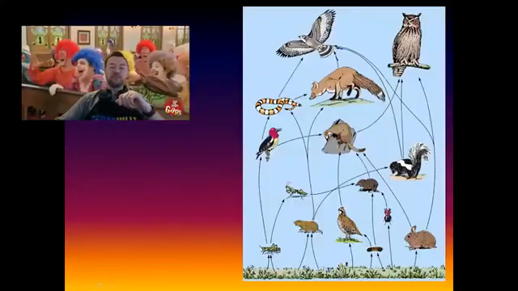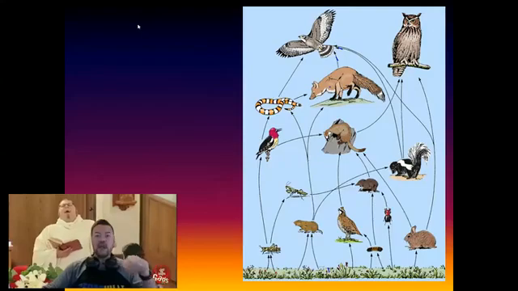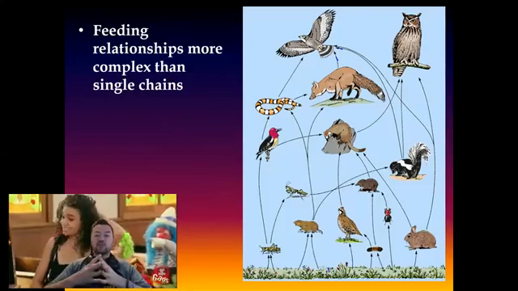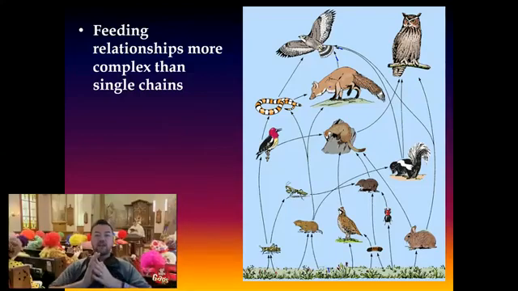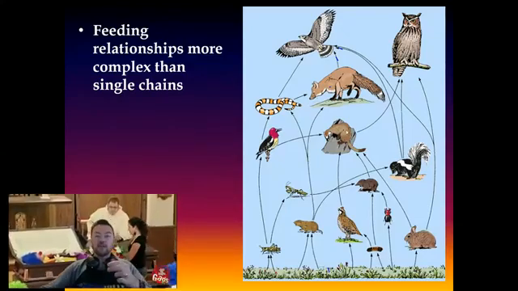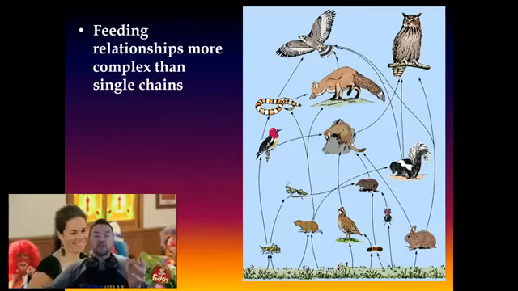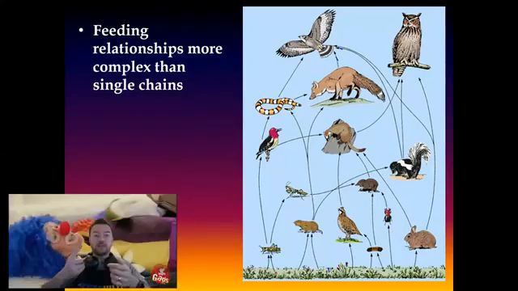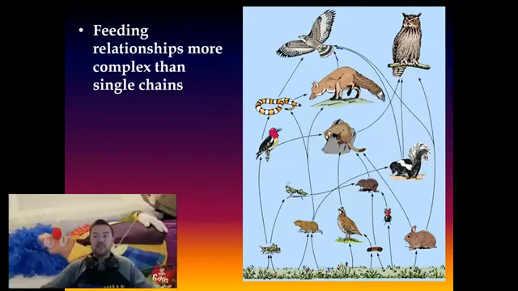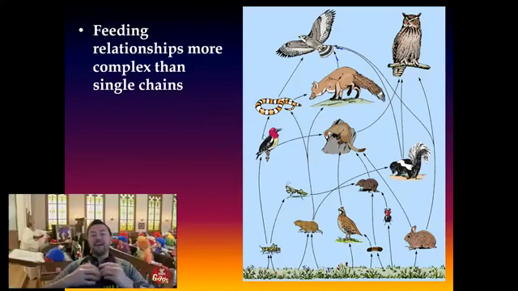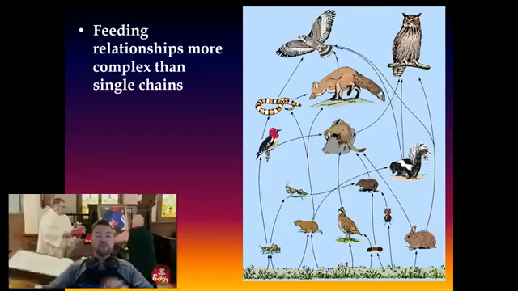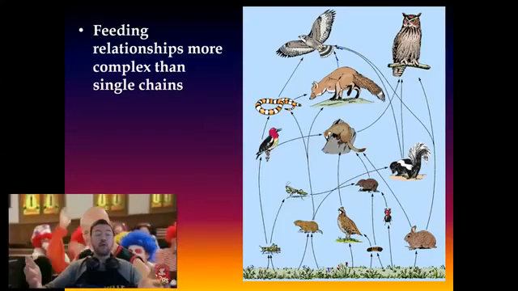But if you take a whole bunch of food chains and put them together, then you begin to have a food web. See, feeding relationships and the competition for resources aren't just a straight shot. There are multiple populations in an area competing for resources, and some of those organisms eat other organisms in the food chain. Sometimes one specific organism could have at least 5 or 6 different other organisms that eat it. Looking at mice, for example, field mice can be eaten by a number of different things. So all of those organisms that eat the mice are competing with each other, and the mouse has to make sure, I've got to avoid all of these different predators.